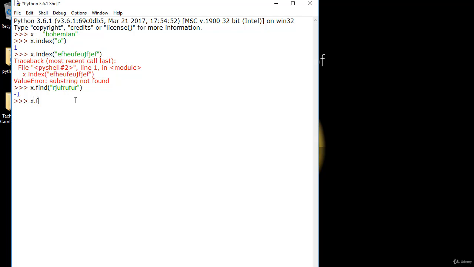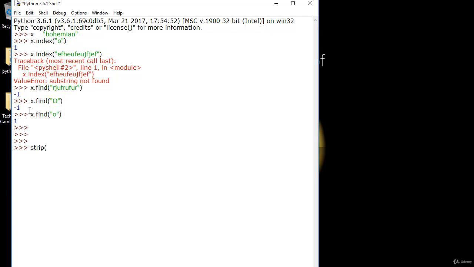In find, capital O and small o are different, so it will give -1. It is case sensitive, so small o is not the same as capital O. But if you call y dot find with small o, it will give you 1.